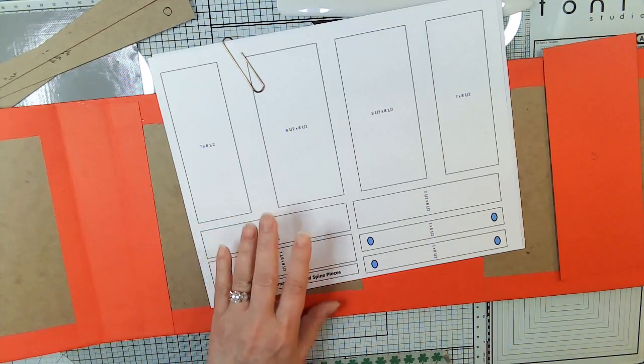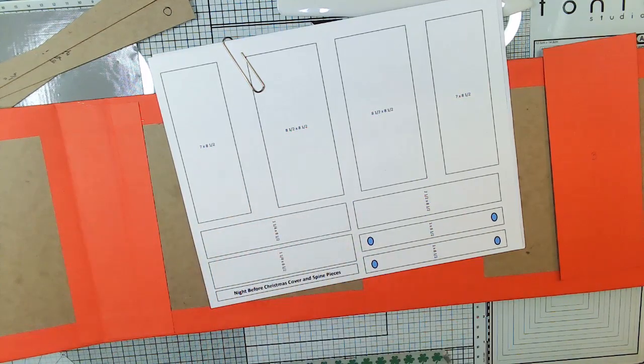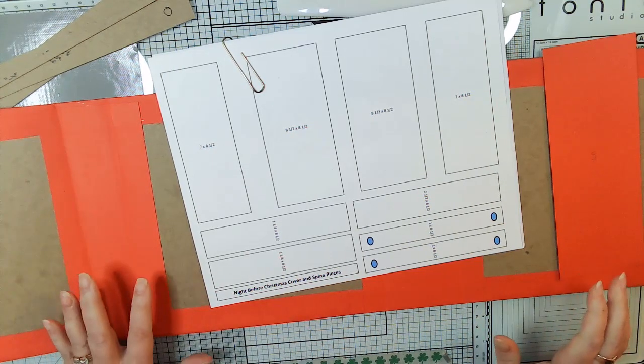Let me set this to the side, the blue one. Okay, sorry about that.